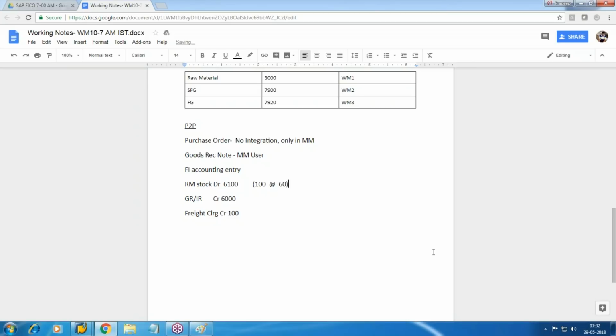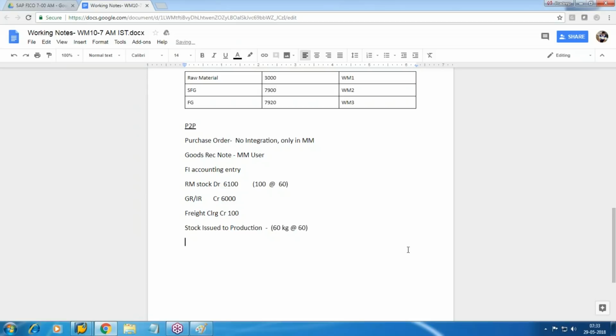And right now you have this much stock. Out of this, let's say 60 kg of stock we are going to transfer to production. That means this is known as stock issue to production. How much? 60 kg at the rate of 60 per kg. So what is this? It's moving average. Yesterday I explained the concept of moving average. Assume that this is the moving average price.